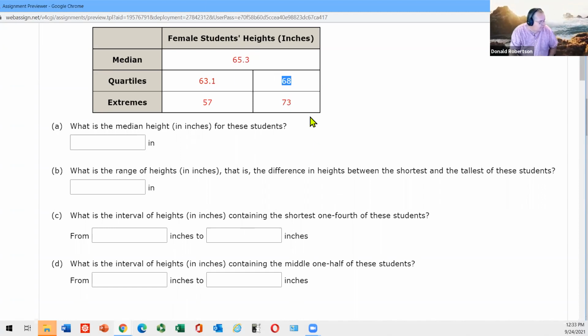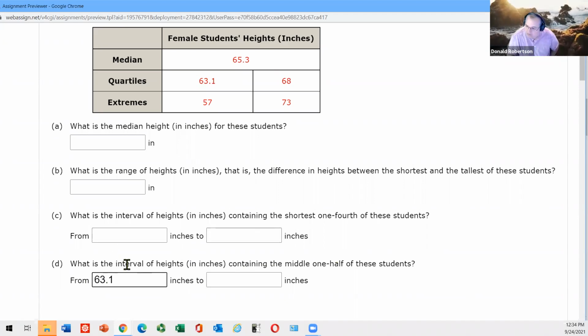Now, once you've got that in front of you, couldn't you do a box plot from that data, even although they never asked you to? Isn't that the only 5 numbers that you need? They go on and ask you, what interval would you be in this and what interval would you be in that? So I'll just pick one at random. What is the interval of heights? So I guess these are inches for female students. What interval in heights, in inches, contains the middle half? Okay. The middle 1/2. From what number to what number? 63.1 to 68. Agreed.